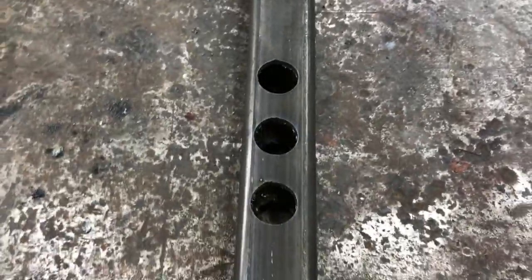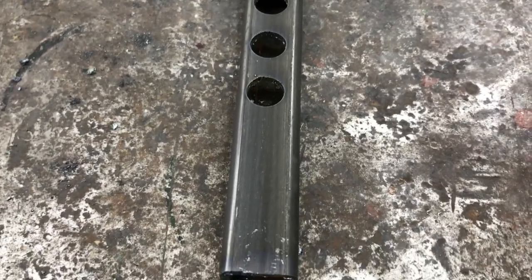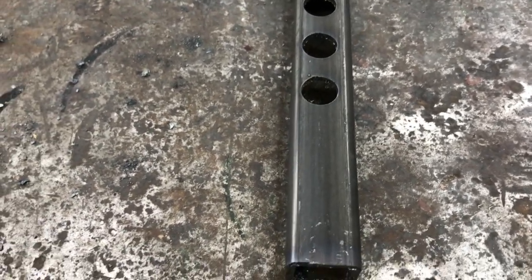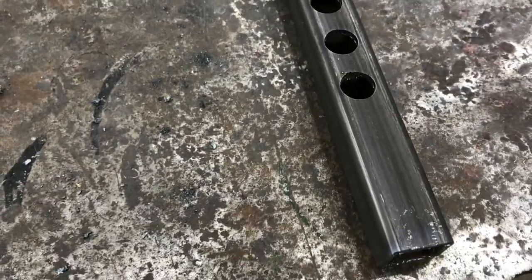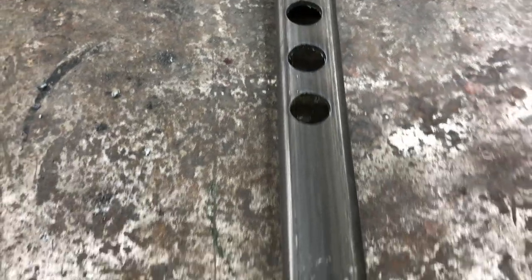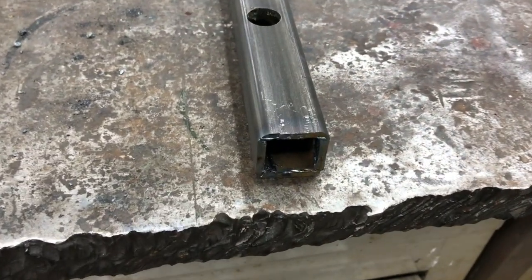All right, here is a little look at what we just cut out there. I've cut a few of these trying to get the parameters dialed in a little bit better. I have some really good parameters for 1/8 inch flat sheet. And so I'm not sure what the best you can get on this is.